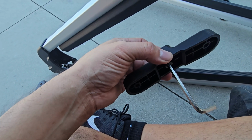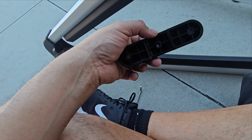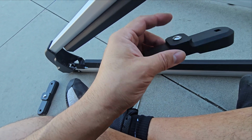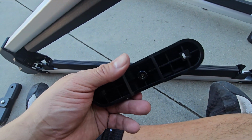Now, another part that they give you is this Allen wrench to remove the actual screw that goes on the top. So you are gonna need the Allen wrench that's included with it to remove it and then place it. This is pretty much how it's supposed to go on the top and the bottom. So they're squared off in the top and squared off in the actual bottom here. So just make sure that you're aware of that, and then you tie this up.